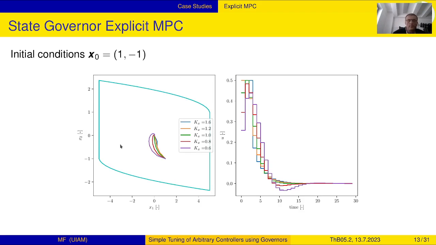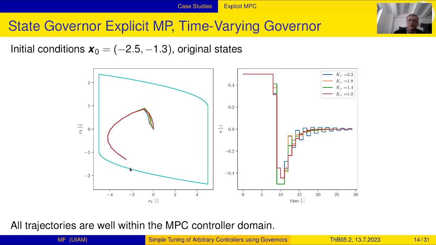If we also show the domain of the explicit MPC controller with this blue line, then we can see that we are very safely within this domain. There is quite a lot of space, so even if we scale these states, we will still be within this domain. But the situation can be different if we are closer to the border of this domain. If we scale these states, for example, by 2, then of course we will get somewhere here, and it will be outside of the domain, and there will be no controller that can be calculated.